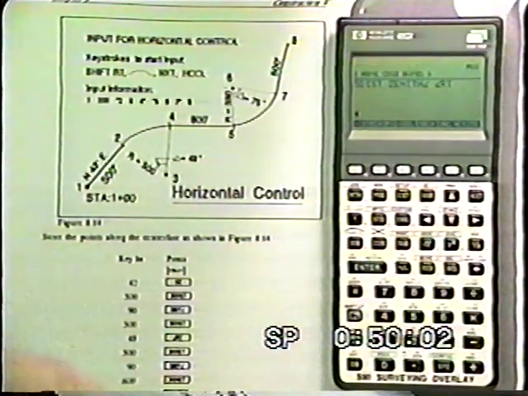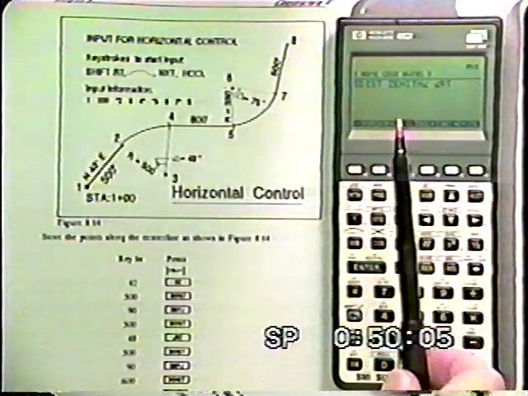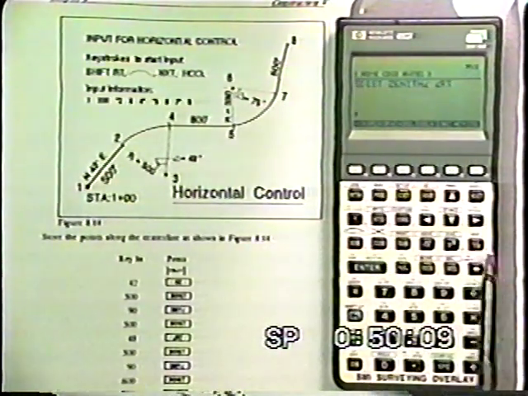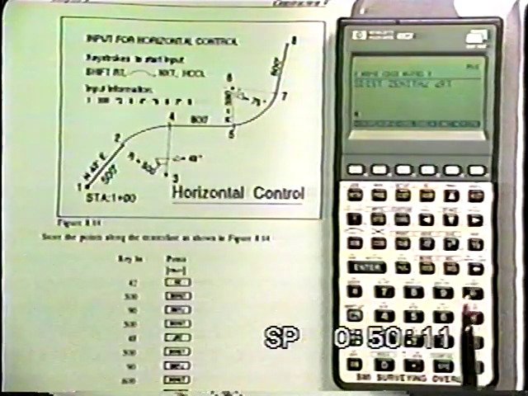Now in this case we don't have an instrument chosen. If you'd had an instrument chosen, this information would have automatically come in from the instrument. In this case we're going to key it in.